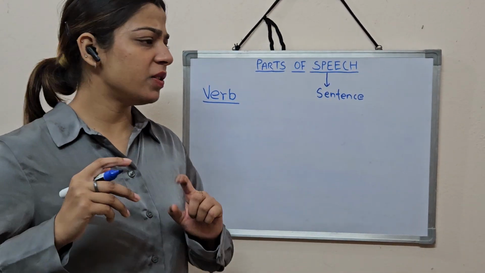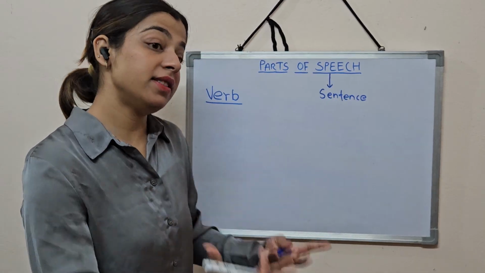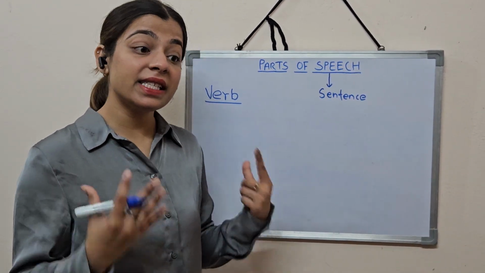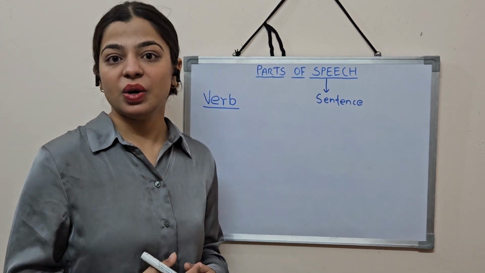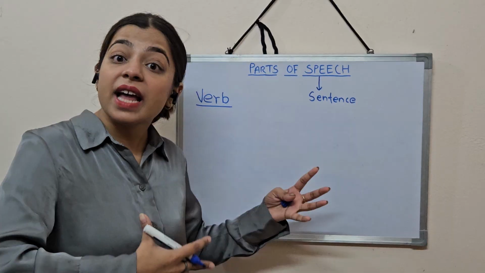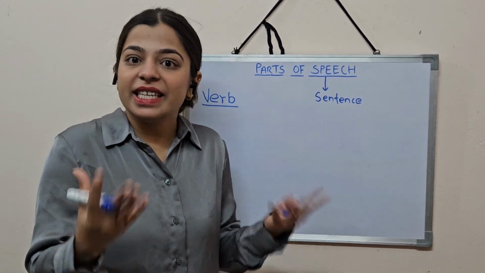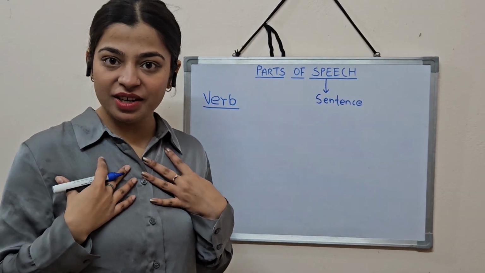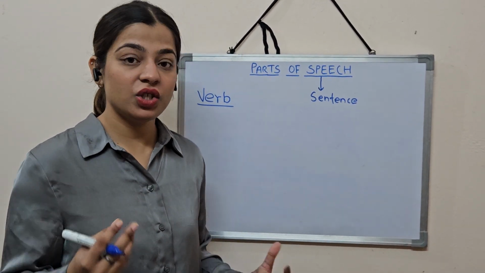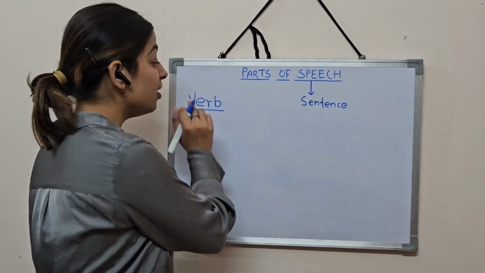Okay, verb is very easy. Whenever a noun does something, that is what a verb is. Simply, I can say that verb is action. Verbs are those words that tell us what a noun is doing, any action. For example, I am teaching, right? So, I am a noun here. I am doing what? I am teaching. So, teaching is the action I am doing here. So, teaching will be the verb.